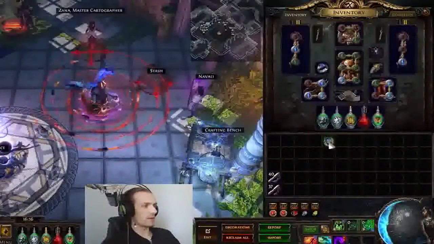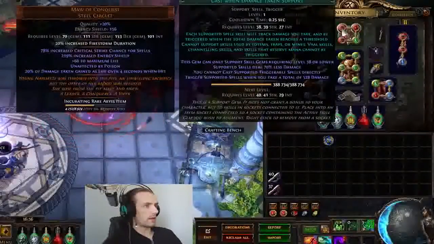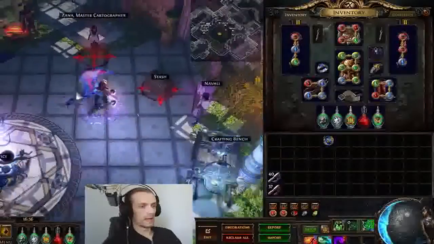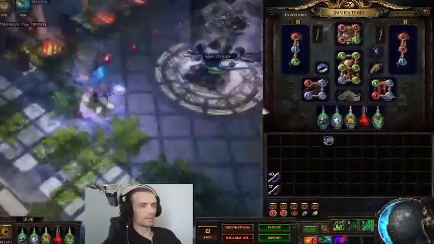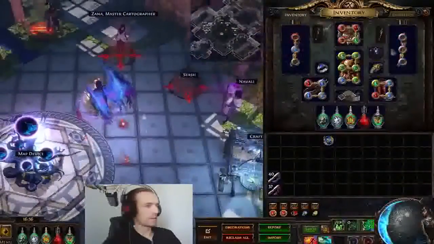So Unleash is very pleasant to use while mapping. Then I got Cast when Damage Taken, Immortal Call, and then Phase Run. Phase Run is very nice for moving fast, especially if you can also squeeze in increased duration. So as you can see, I can move pretty fast without any other shenanigans.